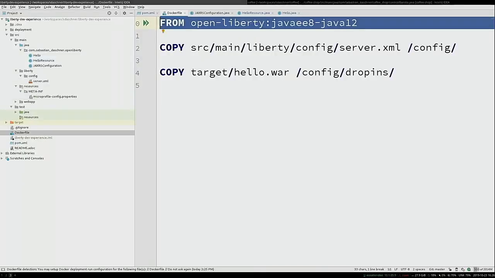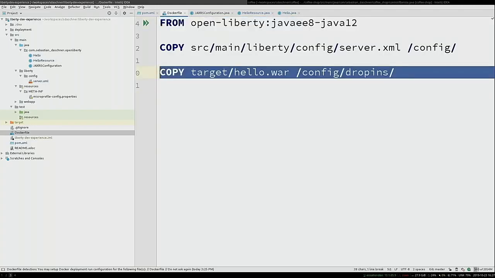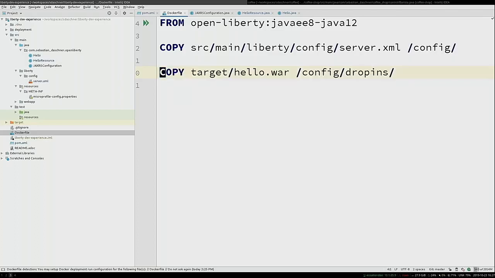And well, in this case, I use a Docker base image that just comes with, of course, Java. In this case, I use Java 12 and an application server that is compatible with Java EE/Jakarta EE and MicroProfile. And then I just have to, well, drop my application. And that's pretty much it. I can, if I like, enhance the configuration here, but that's about it. So this is a very simple Dockerfile.